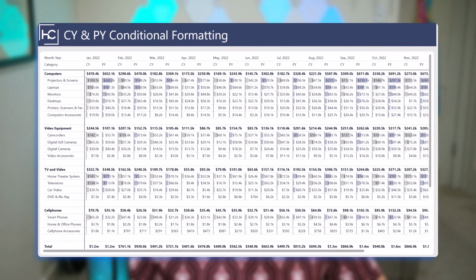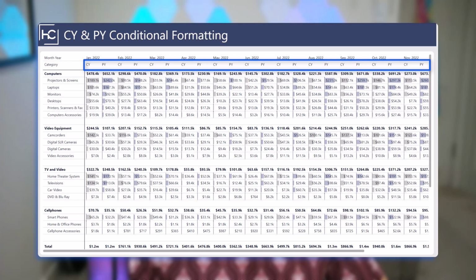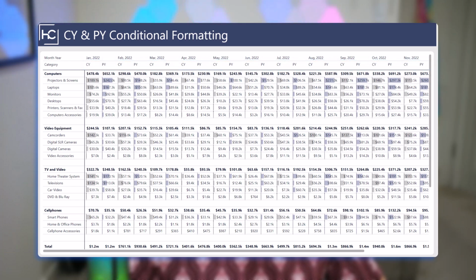Today I want to walk you through another client requirement that I got recently on some of the reports I was building where, as you can see in front of you here, they specifically had a matrix table built out where they had current and prior year at the measure level. Now with conditional formatting turned on, I have these colored differently because the conditional formatting is applied specifically to all of the current year values across all of these subtotal values in all of the gray, and separately, the prior year in the blue is also compared against each other.